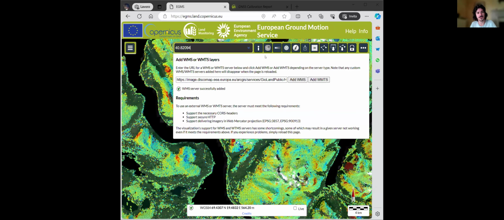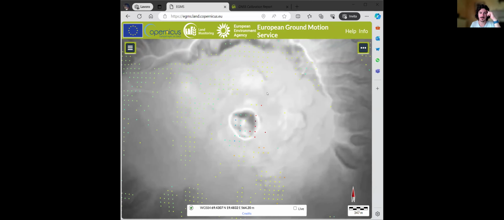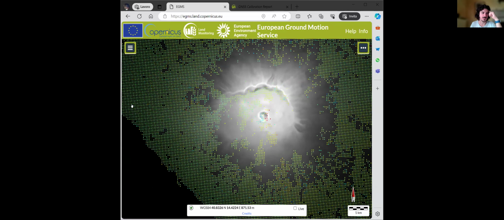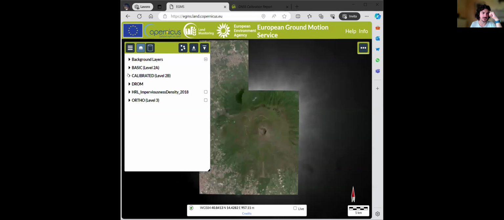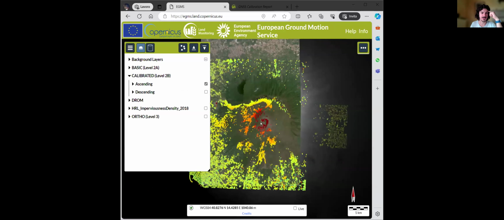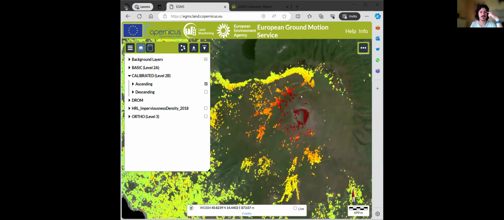So we can go to the crater sector of Vesuvius, and we can open the ascending calibrated geometry. In this area, it is possible to highlight the high ground deformation affecting the crater of the Vesuvius edifice.